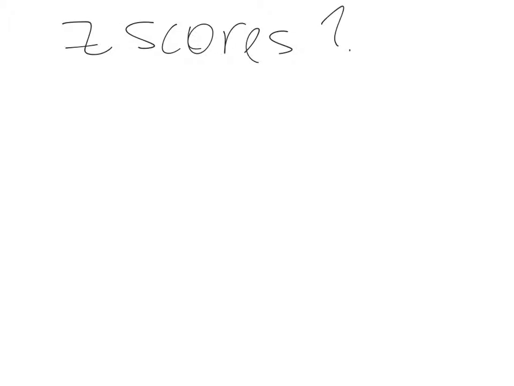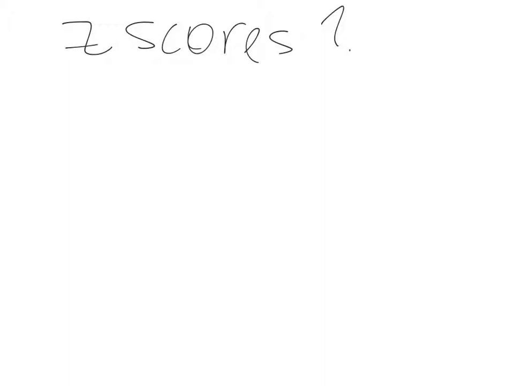Well, z-scores are good to compare scores from completely different scales. You know how they normally tell us that we're comparing something that can't be compared, they tell you, well, that's like comparing apples to oranges, or perhaps your parents say that a lot. Well, actually, z-scores do allow us to compare apples with oranges, and I'll explain this in a minute. When we're trying to measure two different values from two different scales, z-scores will help us because they're basically taking both of these scales and both of these scores to a common ground.